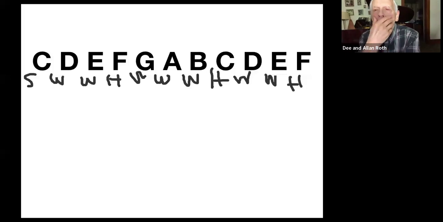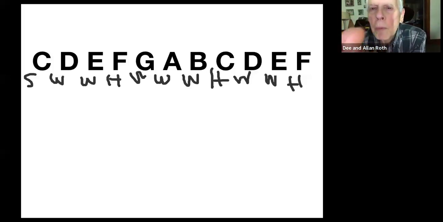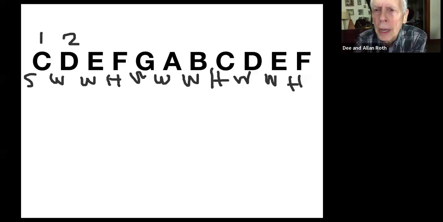So if we want to go from C to E, that interval is a third. C is note number 1, D is note number 2, and E is note number 3. You see that? Now the question is, is that a major third or a minor third?